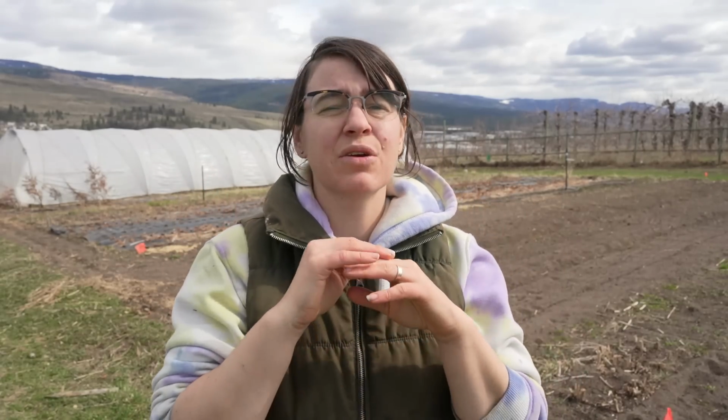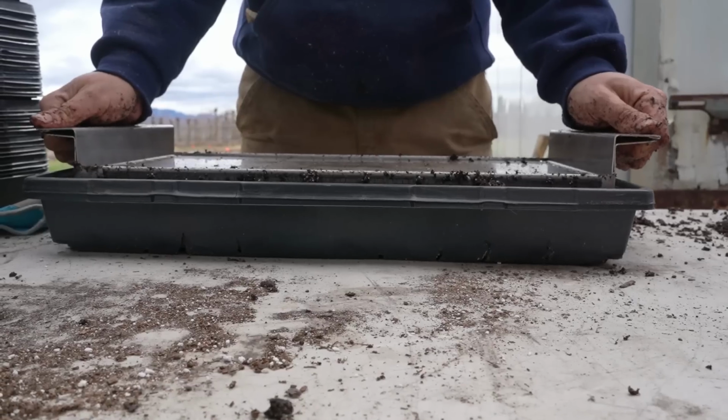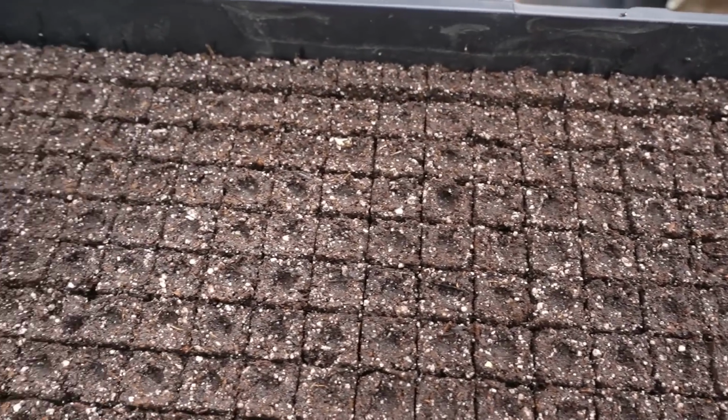Things I love about the Swiftblocker. It's fast. Soil blocking 20 micros or 4 of the solid size soil blocks at a time takes forever. Ian, who's actually really fast at soil blocks, he can do 200 in 4 minutes. There's no world where you can't do a tray of the Swiftblocker in less than 2 minutes. It's gonna save us so much time.